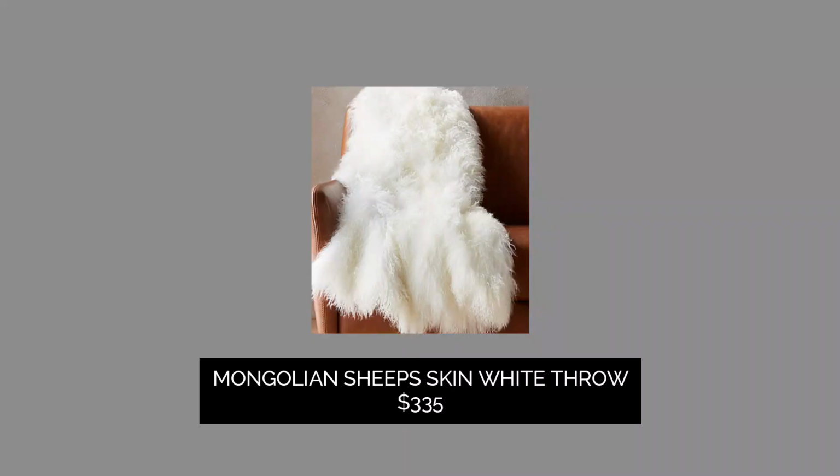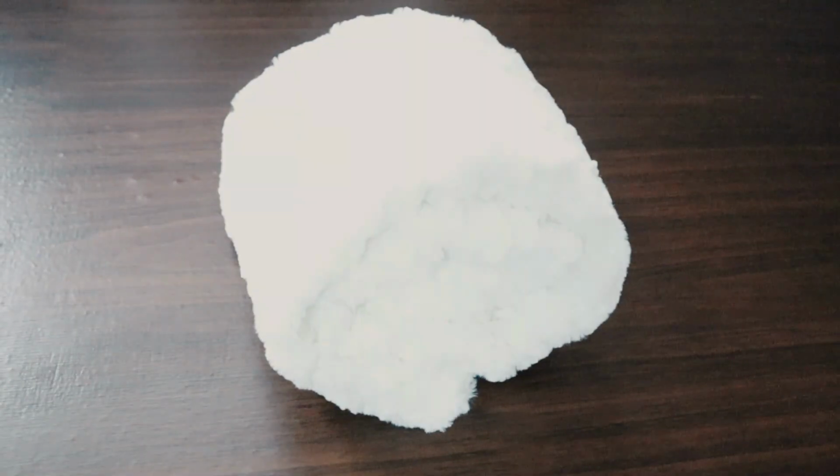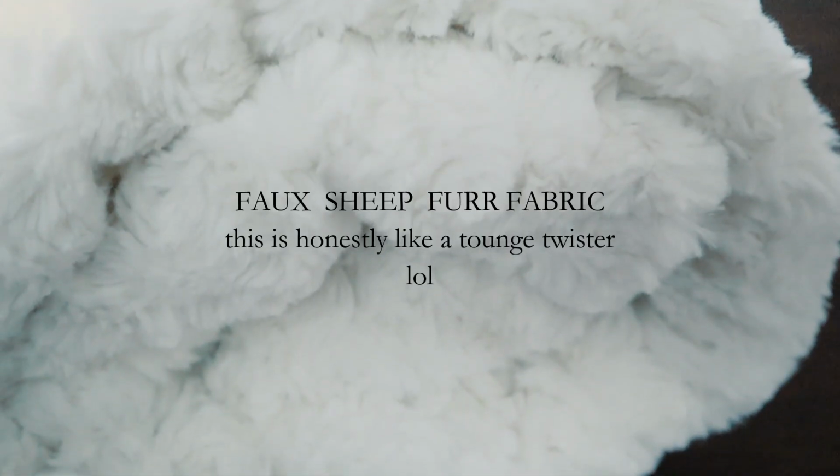The second DIY is the most popular of them all. I have seen many YouTubers have this in their house, and what I'm talking about is this fur Mongolian sheepskin. This throw blanket cost a whopping $335 US. It's so expensive. So instead of buying this expensive throw, I searched online and found this faux sheep fur fabric.